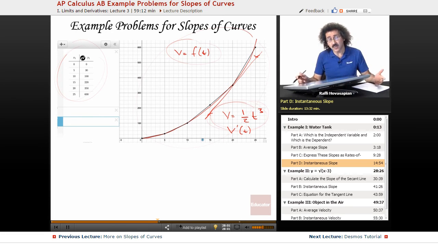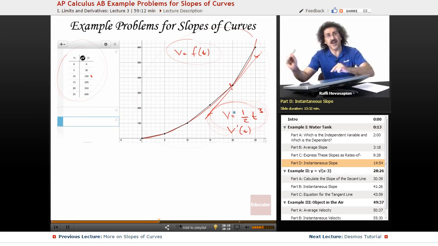More often than not, we'll be working with functions because, again, we're teaching calculus. We're trying to develop the techniques of calculus. But understand that in the real world, oftentimes you'll be given a table of data that you'll have to convert to a graph. And you'll either work from the graph directly or use numerical techniques to approximate, find a function, and then from there work your calculus magic.